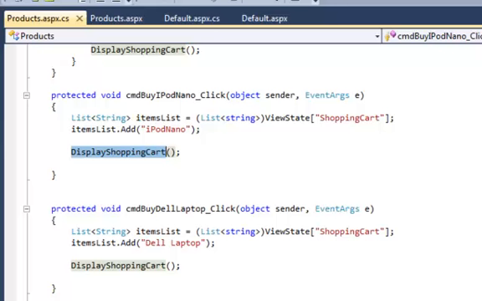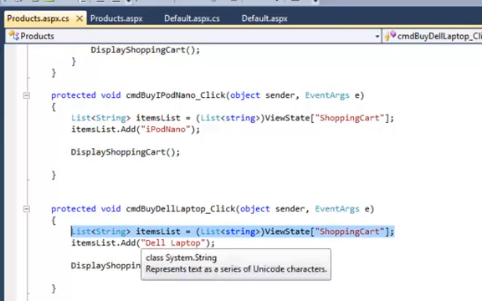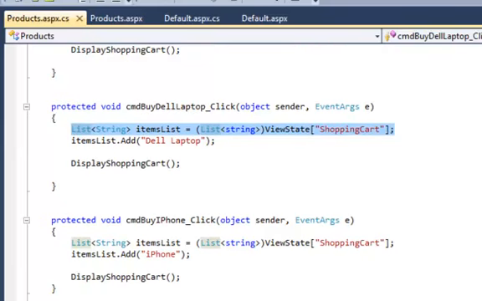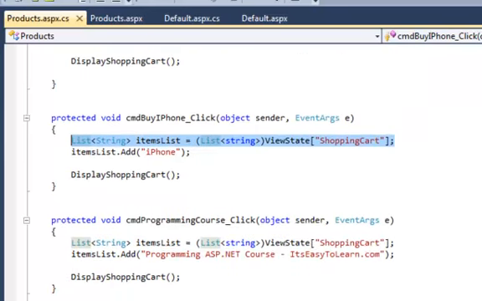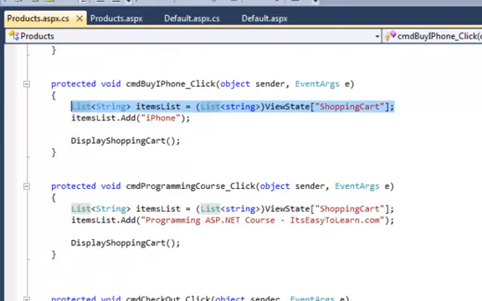Similarly, for the command button Dell laptop click, we get the list from the shopping cart from the view state and add Dell laptop. And when the iPhone is clicked, again we do the same thing. We get the list of strings from the view state for the shopping cart and then add iPhone. Similarly for the programming course.